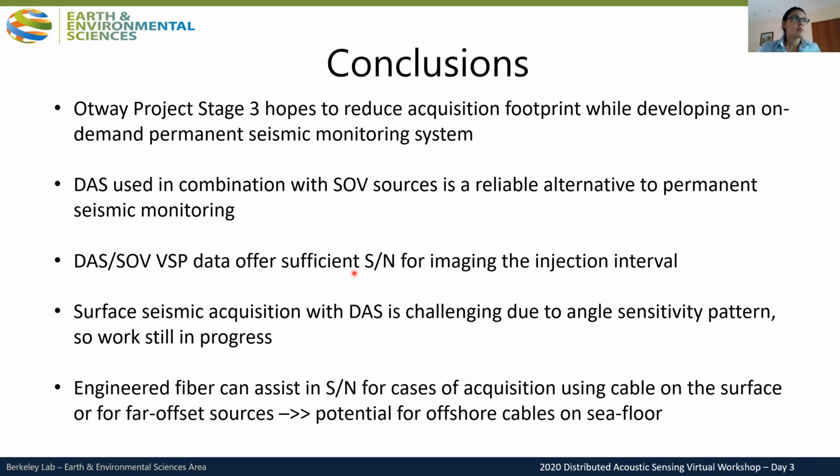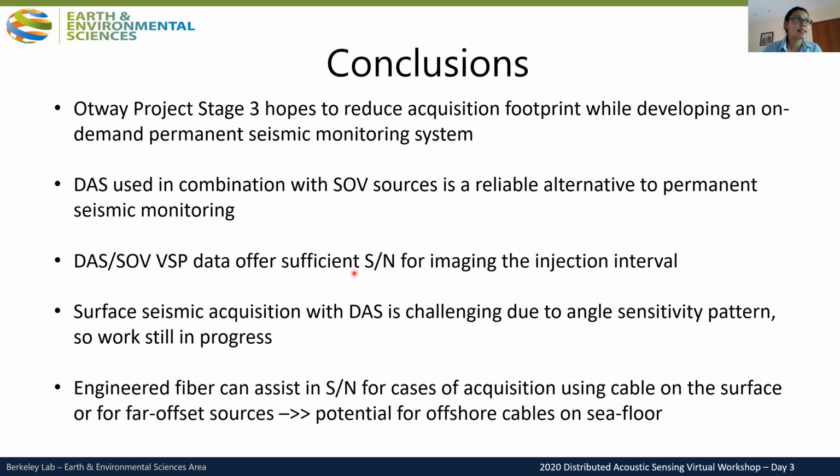So just to conclude, we need to be able to monitor for a really long time when it comes to CCS projects, and DAS is a good technology for this. It allows us to permanently store and acquire on-demand seismic data. And stage 3 of the Otway project is doing exactly this. They're trying to build a permanent on-demand seismic acquisition that is meant to reduce footprint and automatically acquire and process data.